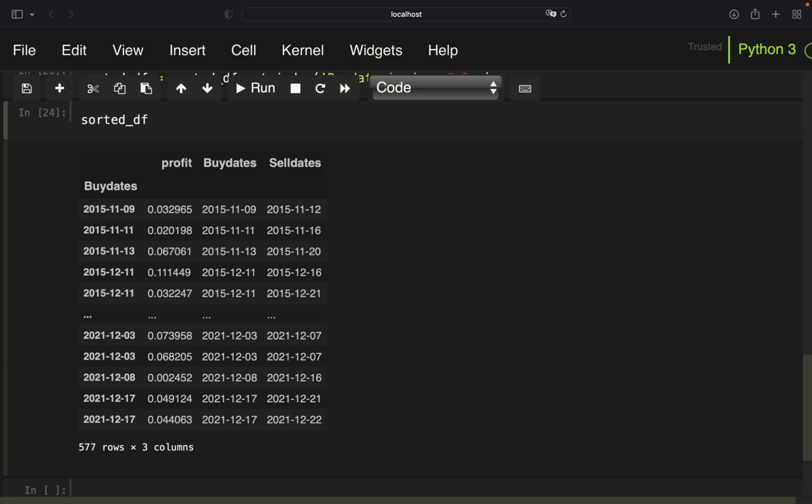So we have to get rid of this issue and check if the trading strategy is still profitable. So how are we going to do that? We can shift the buy dates column by one row and check if the shifted value of the buying dates is larger than the non-shifted value of the selling dates. So let's take an example. If I would shift the buy dates column by one row, we would have the 11th here, right?